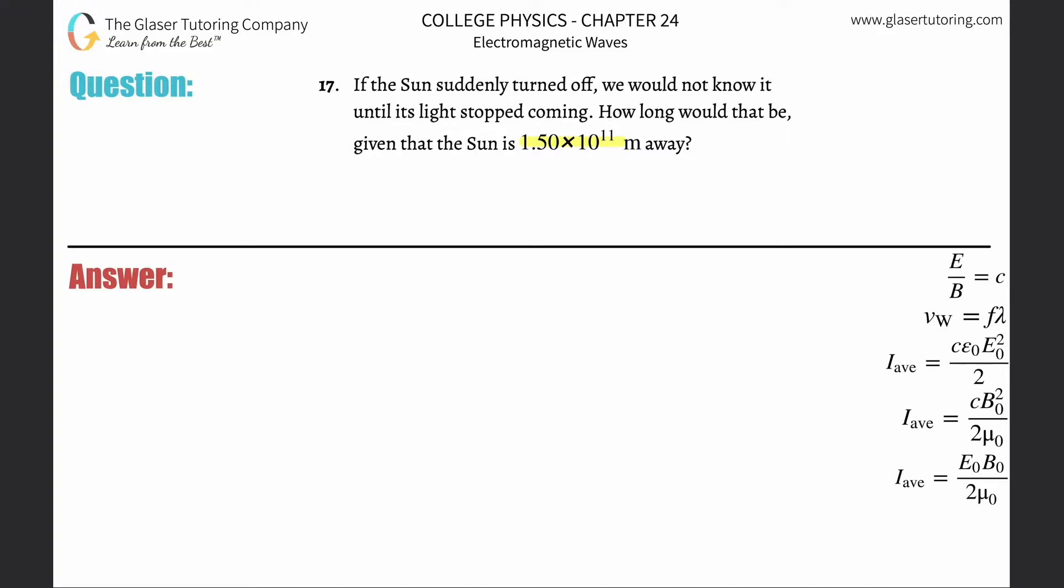In order to find time, if we know a distance, we're probably dealing with velocity equals distance or the displacement over time. But in this problem, we're really just considering speed. So speed equals distance over time. If I want to find how long, just simply cross multiply the time out.